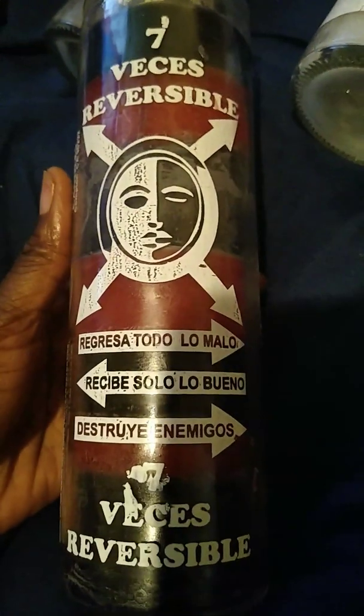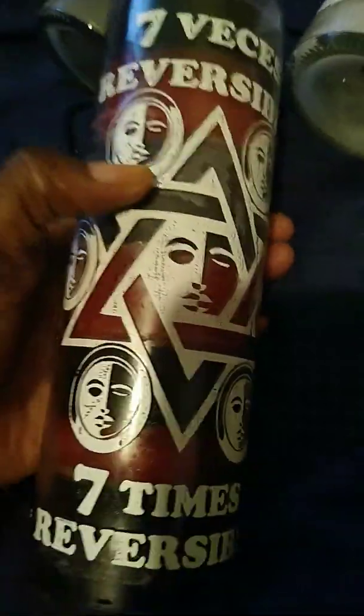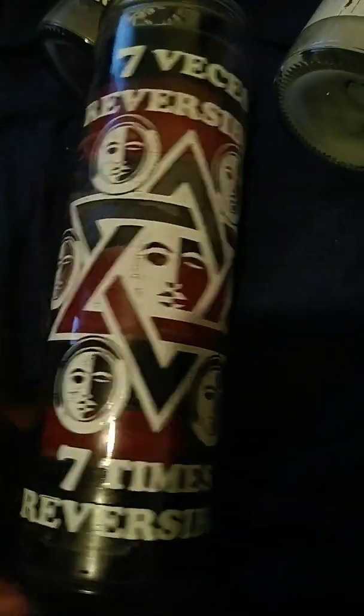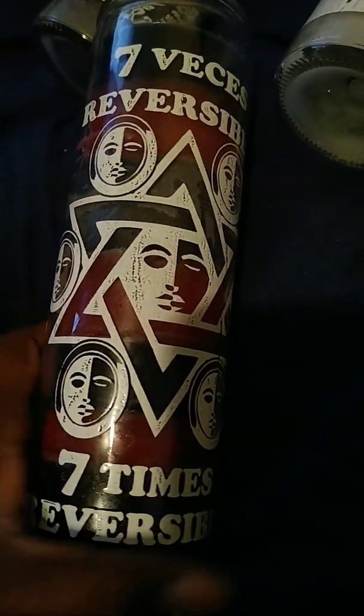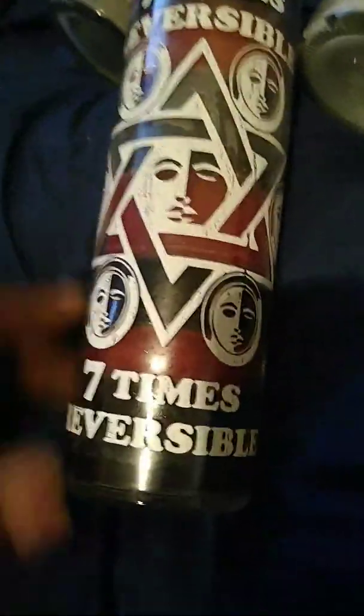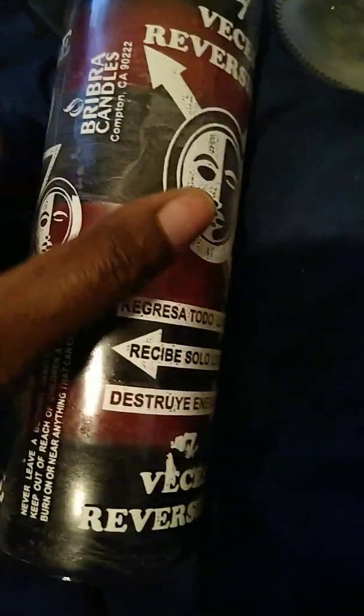Okay. Now, the next candle I have is the Seven Veces Reversible. Sometimes you'll see the one that has the Santa Muerte, the Holy Death. This one didn't. This one has two different colors. This one is black and red. Black is a very powerful color. Don't ever be scared to use black candles. I love burning black candles, okay? Black candles will take care of shit for you. So, and then we have red.